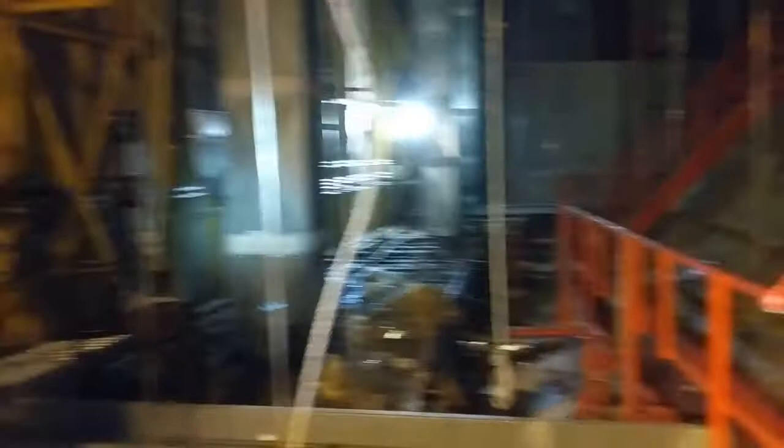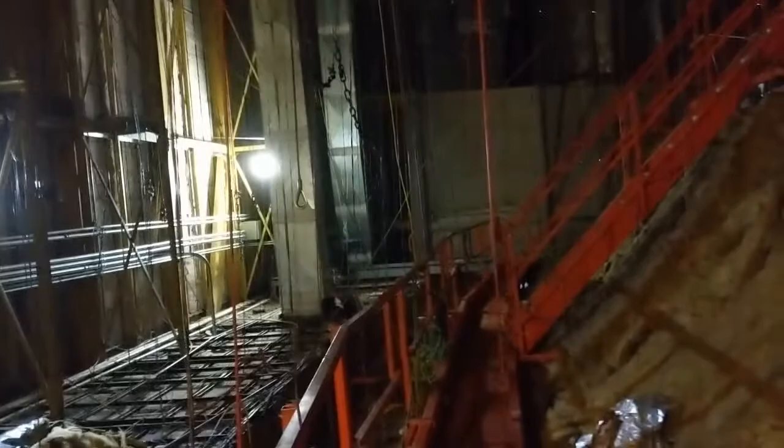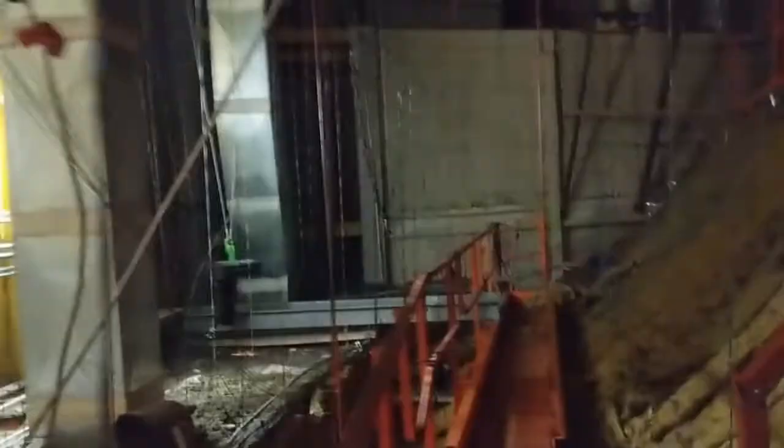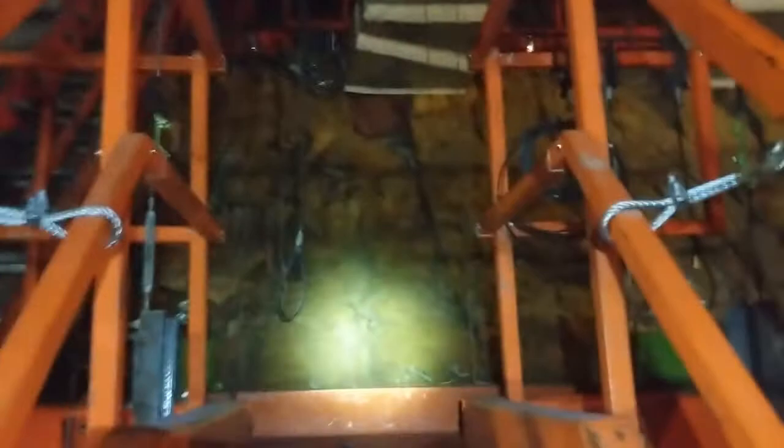I saved you the 80-foot climb up the ladder to get up here — one place we don't have a spiral staircase. Right now we are directly above the downstage edge of the stage, probably right above rows A, B, and C, or the orchestra pit if you've seen that. The area there to the left is where the sound systems hang, and motor controls for the house sound system are all kind of tucked in there. You can see just a lot of insulation. A lot of these catwalks were actually added after the fact as well — a lot of this stuff didn't exist when the original building was built either. This stuff was all added for ease of show.